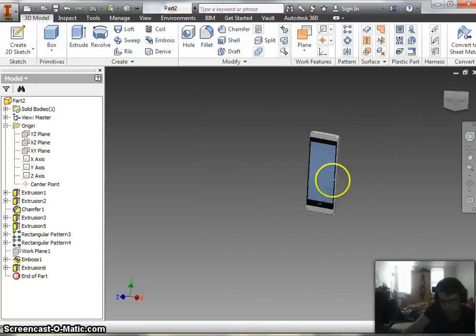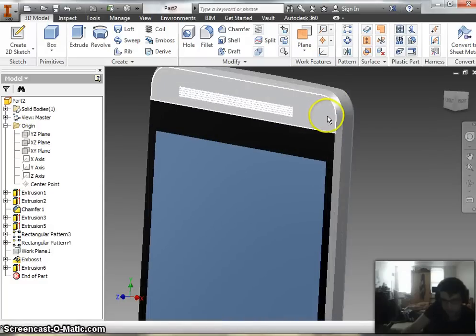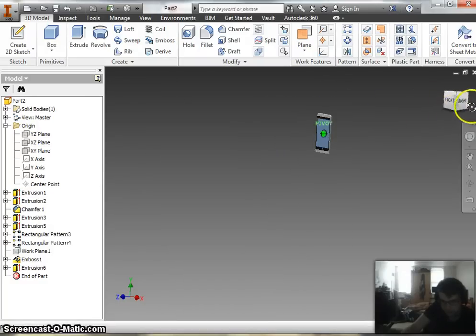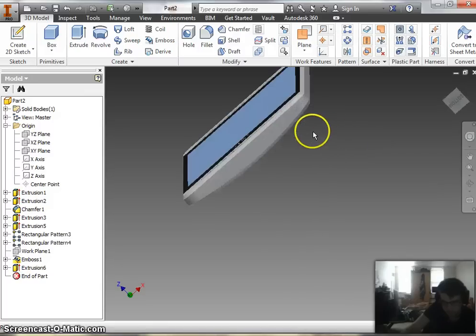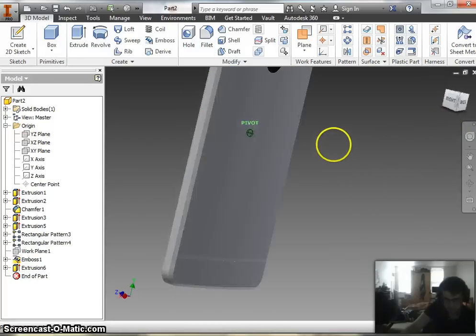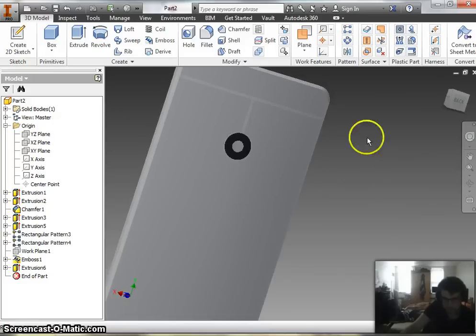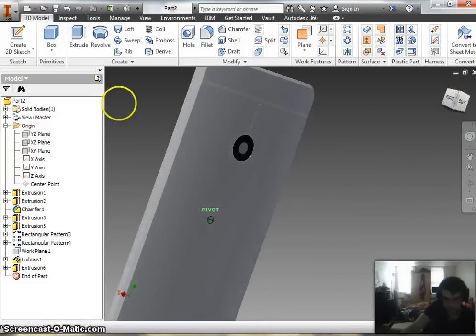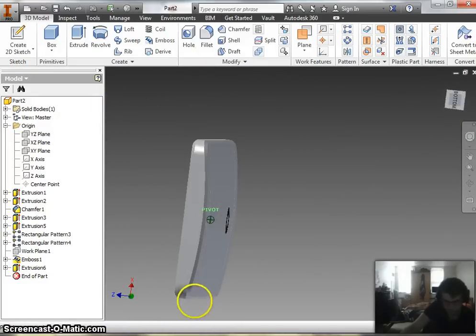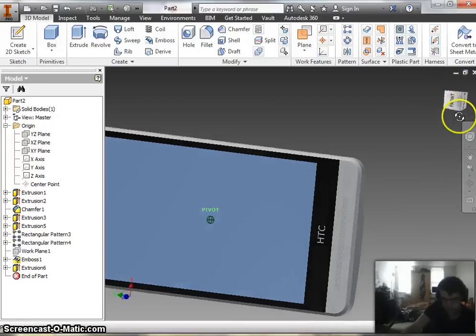I can go more into it, put the camera up here, but that's just another cut or an emboss, just like we've learned before. And go in the bottom of here and put your micro USB port on the bottom. It's another cut. What I really want to do with this phone is just get an overview of all the tools that are going to be different. So we really covered a lot here. If you didn't notice, we actually went through a lot. We did engraving, we did embossing, we did curvature. We used different things, projecting and multi-plane operations.